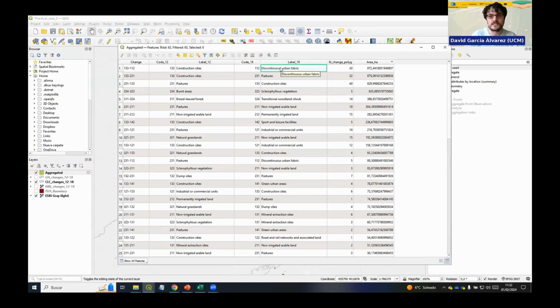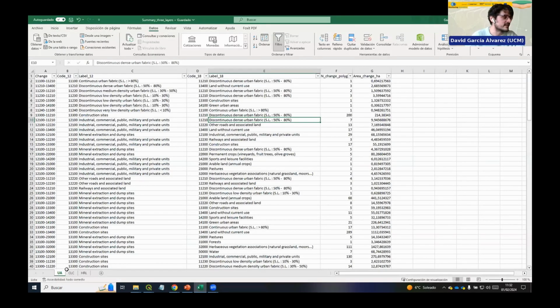If we repeat the same process for the urban atlas and we, as I said before, export the three tables to Excel and work with them, we could get something like this. That allows us to make an analysis at three different scales and level of details of the urban dynamics of Madrid, getting a general overview and a contrasting perspective of which have been the changes that have happened in our urban area or in general in the urban areas of Europe. We don't have time here, but then we could use all this information to compare the data sets, see if there is any error in one of them, etc.